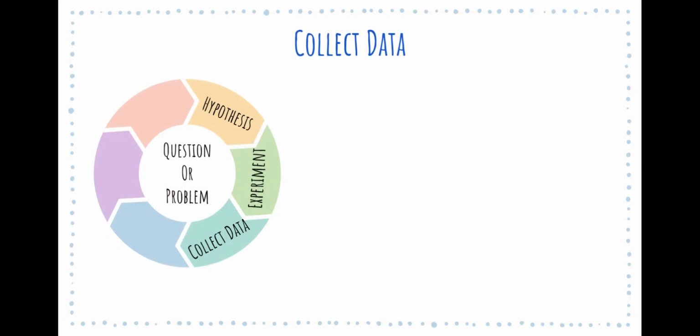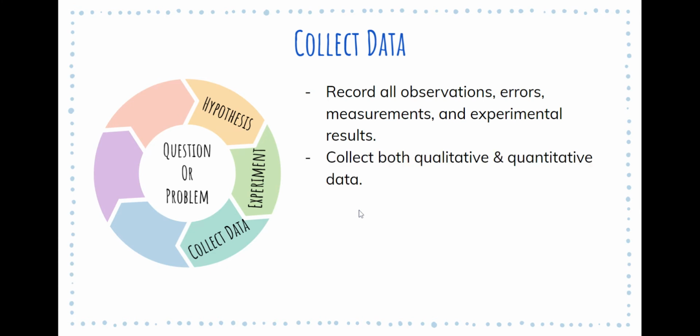Now we're going to collect data. We're going to use that experiment that we designed and collect the data. You're going to record any observations, errors, measurements, and experimental results. You're going to collect both quantitative and qualitative data. So not only are you going to be measuring, but anytime you see an anomaly or something interesting of note, you're going to write that down.